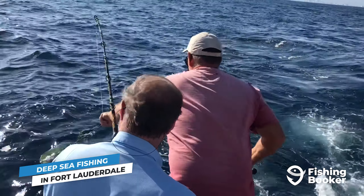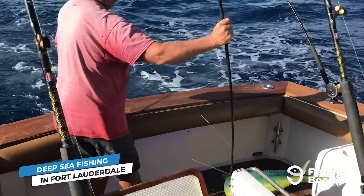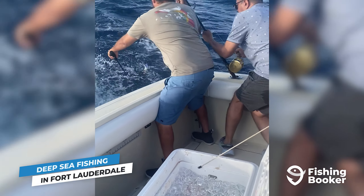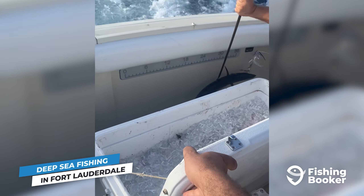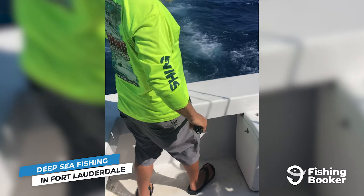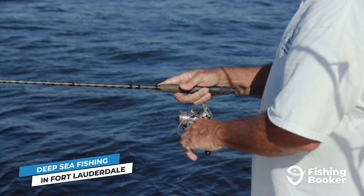Mahi-mahi are another excellent year-round target in Fort Lauderdale. They're hungriest in the spring and fall, so plan your trip around these dates if you're set on hooking one. Last but certainly not least are wahoo. They're almost as fast as sailfish, and trolling is the name of the game if you want to hook one. This species can be very elusive thanks to its excellent eyesight and agility, so plan your time around full moons in the summer months. There's clearly a lot to experience in Fort Lauderdale's deep waters — a full-day trip and a well-equipped boat are your best bet if you want to target a variety of fish or spend additional time fishing the reefs.